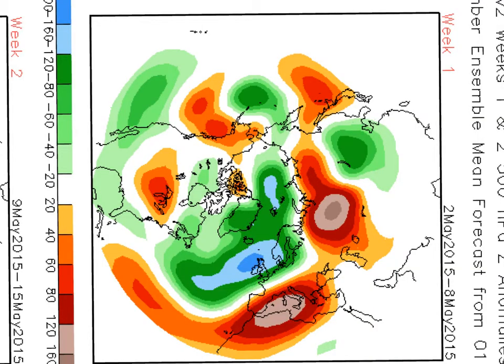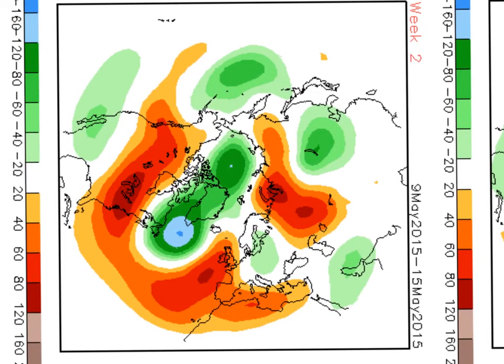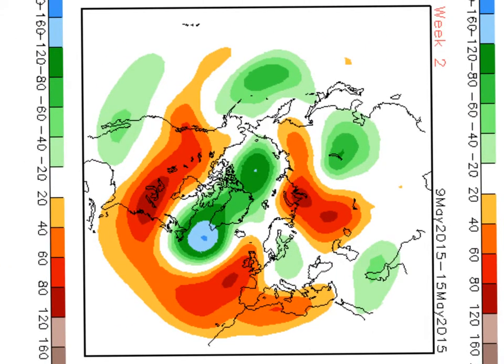Of course, we have to bear that in mind when we're looking at the CFS model for the predictions further down the line. But I think we're all right for the month ahead. This is week 1 from the CFS, and you see the lower than normal heights up towards the north of the country, higher than normal way towards the south, the jet through here during the course of this week, and that leading us into this cool weather that we've got now. Although, as I said, things should be warming up a little bit as the week progresses, with those lower than normal heights centred to the northwest of the country, that would indicate that the week ahead is certainly going to stay unsettled, which of course is what we saw yesterday as well from the JMA.